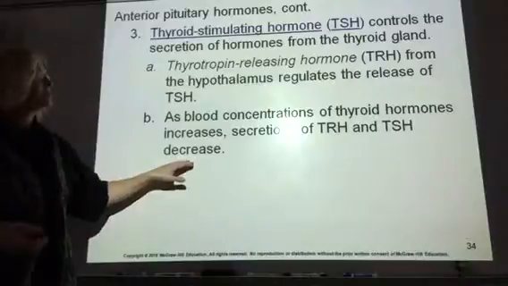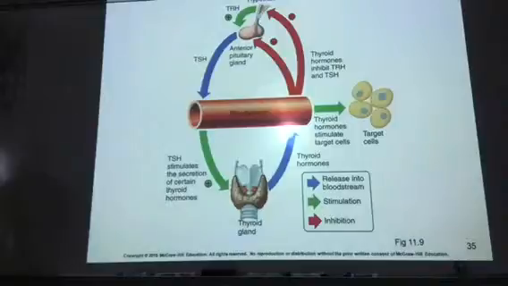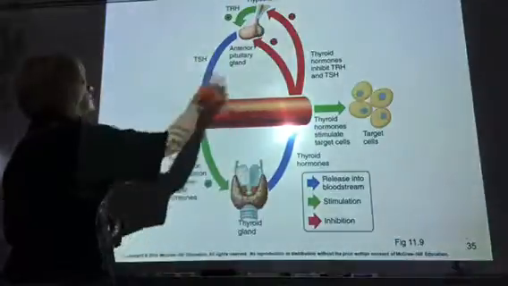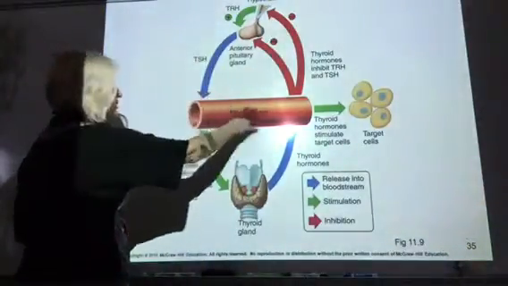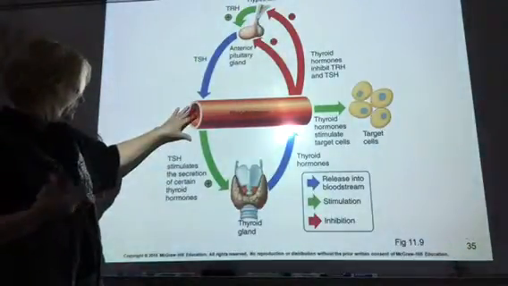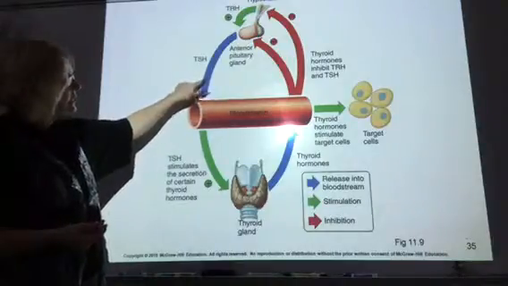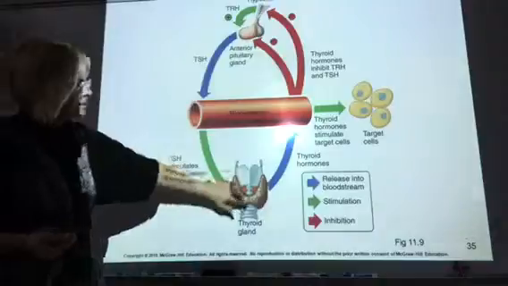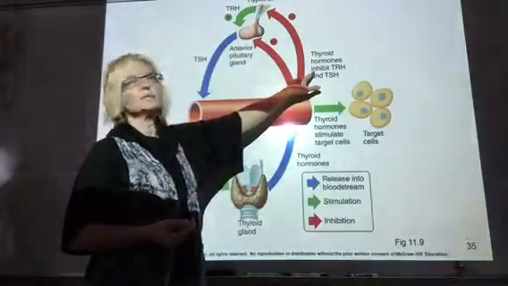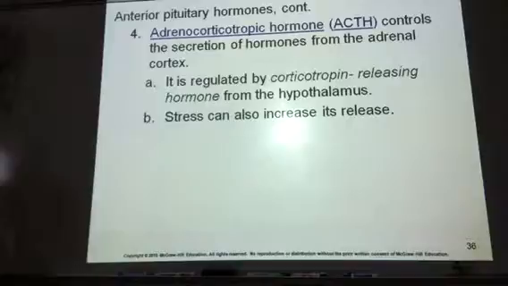Your thyroid is going to pick up on that. And here you can just see the diagram. So thyroid is in your neck region. Pituitary gland sends information. It's going to be carried in your bloodstream. And like I said, it's negative feedback. So if I have enough TSH in my bloodstream, the thyroid is going to say, slow it down. I don't need that much in my bloodstream.